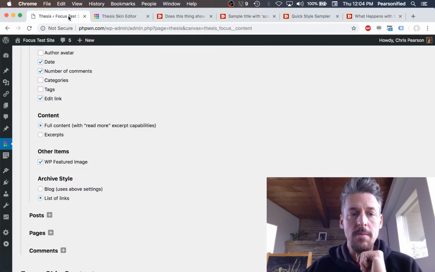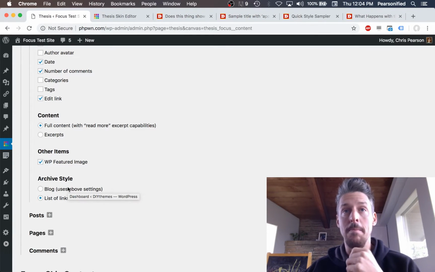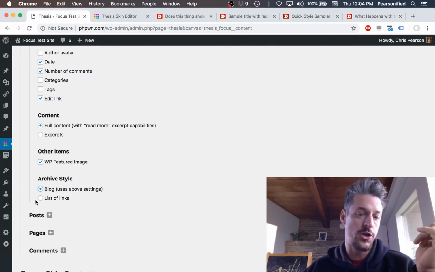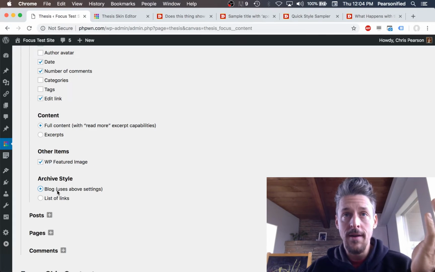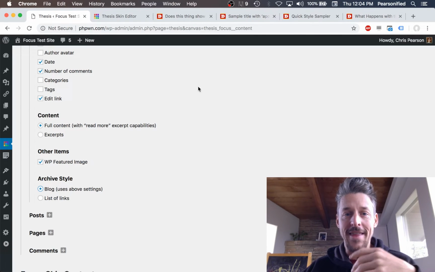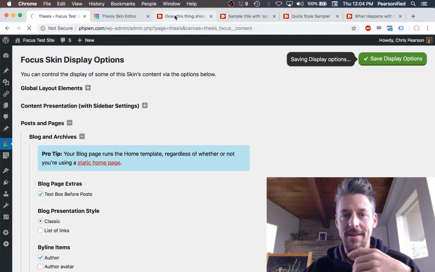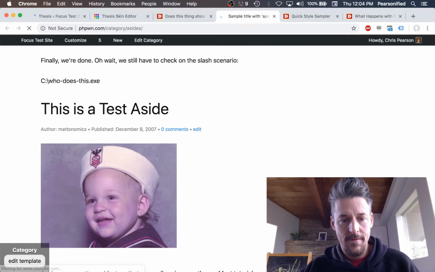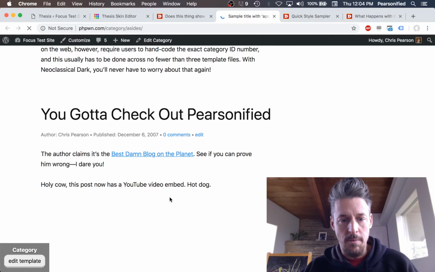If you want, you can make your archive pages mimic your exact settings for your blog style page. You just would choose the archive style of blog, or the blog archive style, and then we could save it. I'll show it to you real quick as proof of concept. There it is. So then our posts display like that.